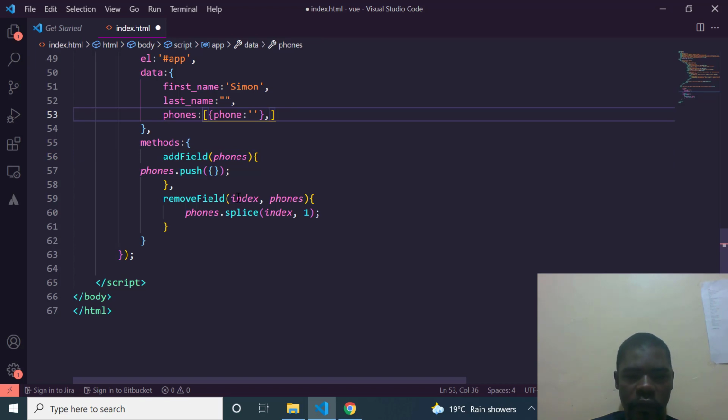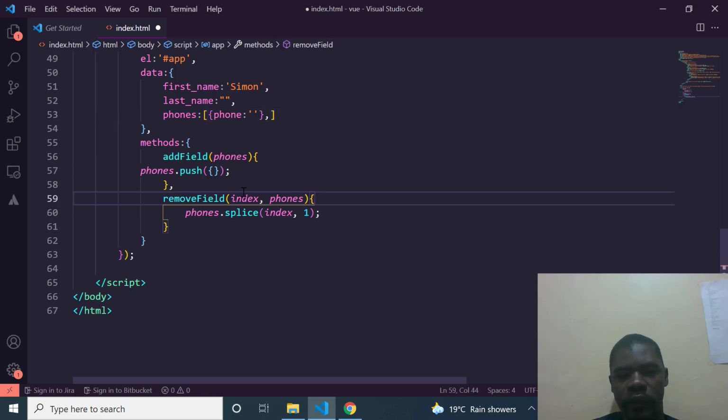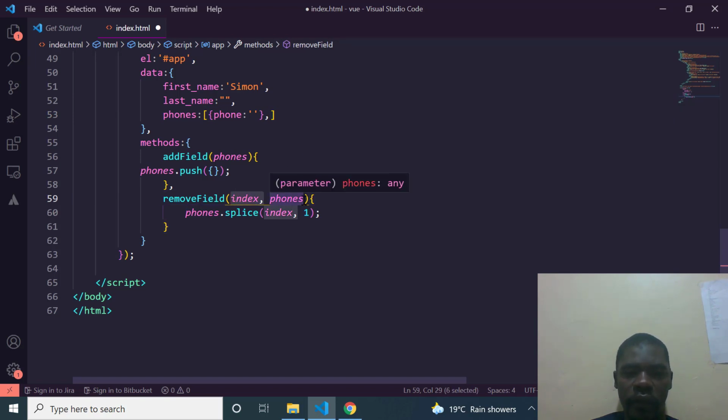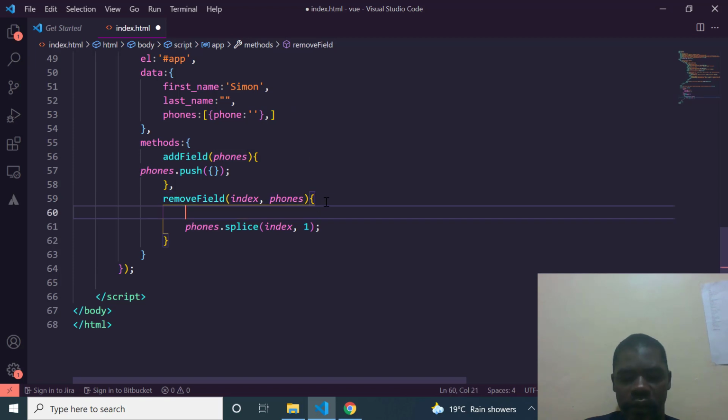And then you have the remove. For the remove, you pass the index of that specific item, and then you have the fonts, or this one here. You can use this dot fonts if you don't want to pass the fonts, and then you just splice.